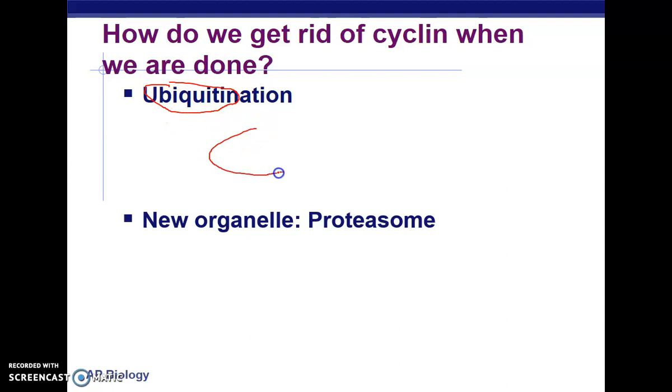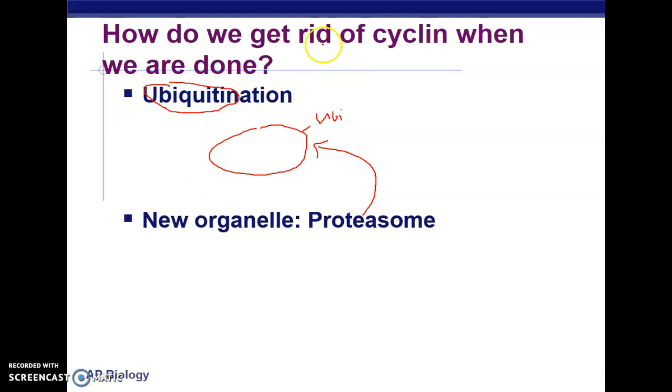Let's say this is cyclin, our protein molecule. We add ubiquitin to it, which we usually abbreviate UBI, and that signals for the proteasome to come and degrade it. Now, this usually happens when the cells around the cell that were producing growth factor stop producing growth factor. This is not fully understood, and we'll get into it a little bit later, but once growth factor is no longer being produced and the cell is no longer experiencing it, it ubiquitinates cyclin, and the proteasome comes and degrades cyclin. Therefore it can no longer bind to CDK, and then the DNA replication proteins will no longer be activated.